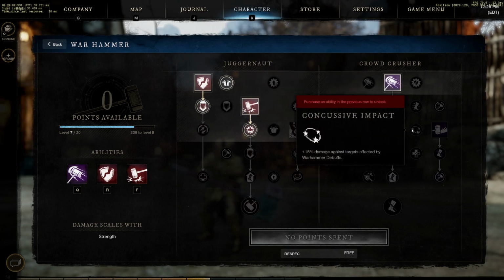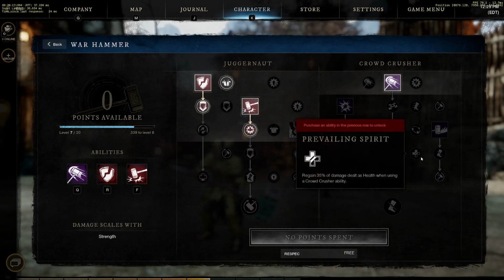We also do have Concussive Impact. You do 15% damage against targets affected by Warhammer debuffs. Warhammer applies a ton of debuffs, so this is just a really easy way to get a flat 15% damage increase. And then the final passive that I really do like is Prevailing Spirit.